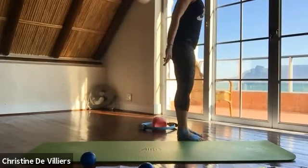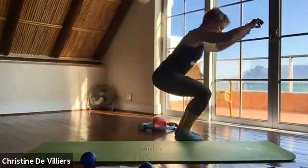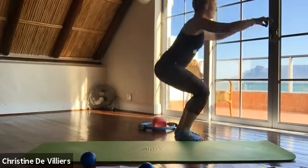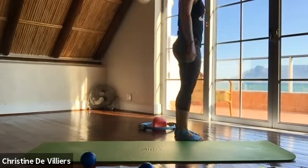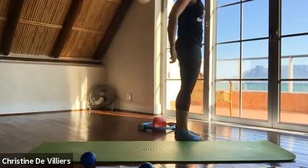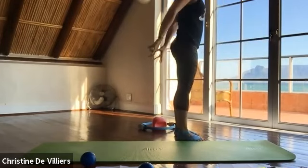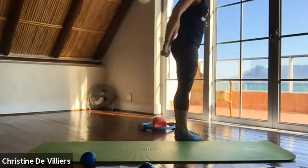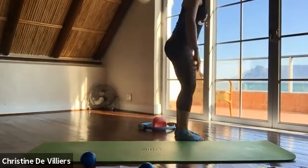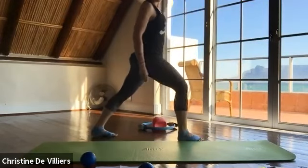And then 10 more squats. One, squeeze that bum cheeks. Two, lengthen. Three, deep squat. Four, five, six, seven, eight, nine, and 10. Step back for me with the other leg.